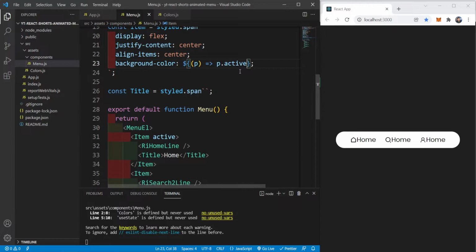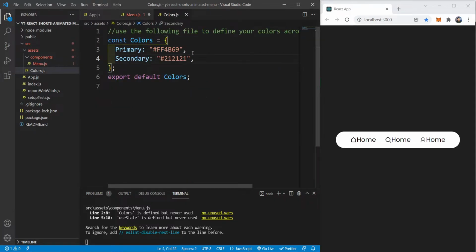If the active prop is true, we set the background color to colors.gray. Oh, we don't have the gray here, so let's go ahead and define the gray inside the colors. Right over here, I will define a new color called gray, and I will set that to F4F4F4.